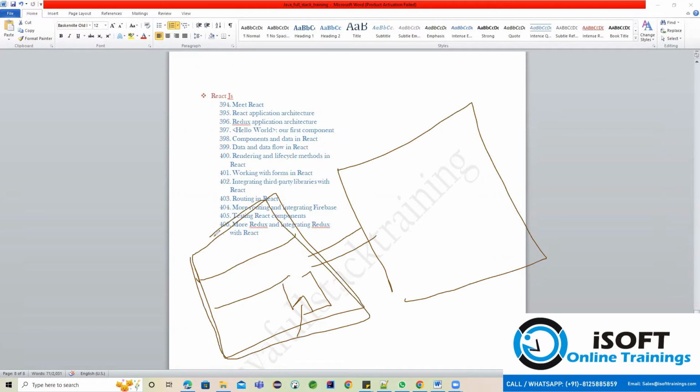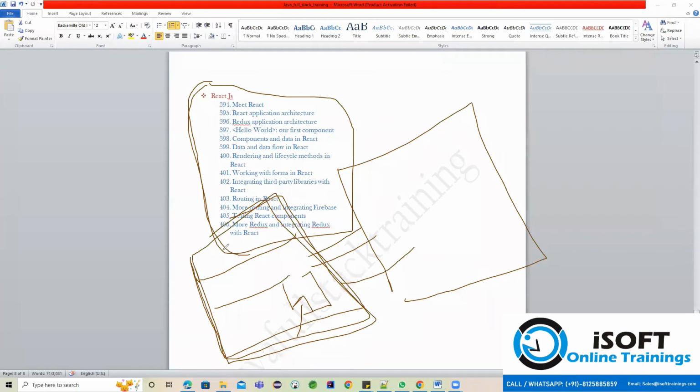Some organizations will give you the option to develop the front end, and some other organizations are not going to give you that option. But we need to be ready for whatever kind of organization we get, and we need to develop the front end as well as the back end. Everything I'm going to cover inside React JS: how we can develop front end applications and how we can integrate them with our back end, using Spring or Spring Boot. Whenever they submit and whenever we return the data, how we are going to show it in the UI pages. Okay, thank you.